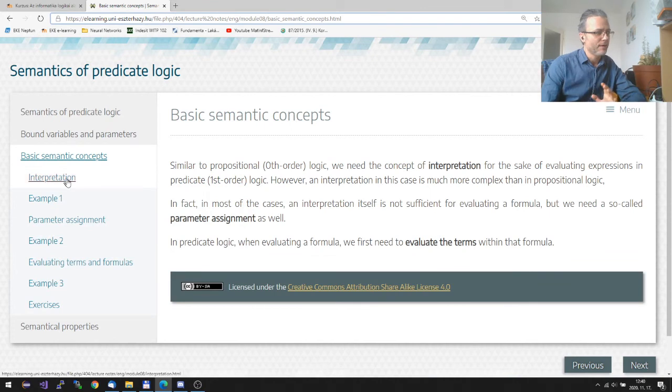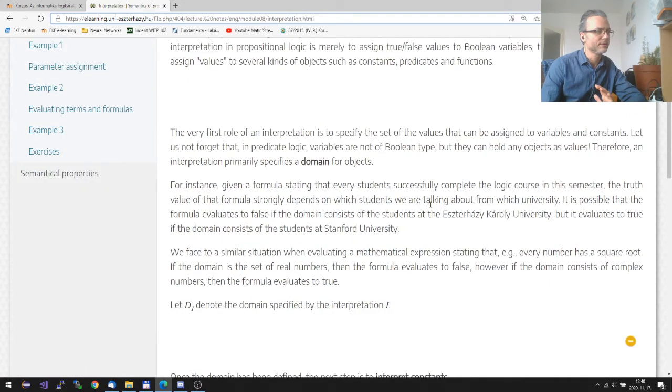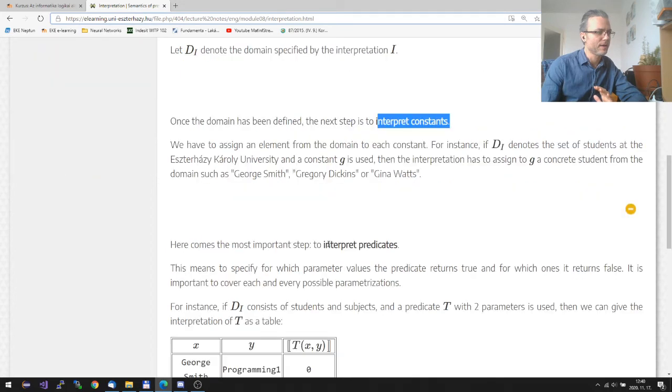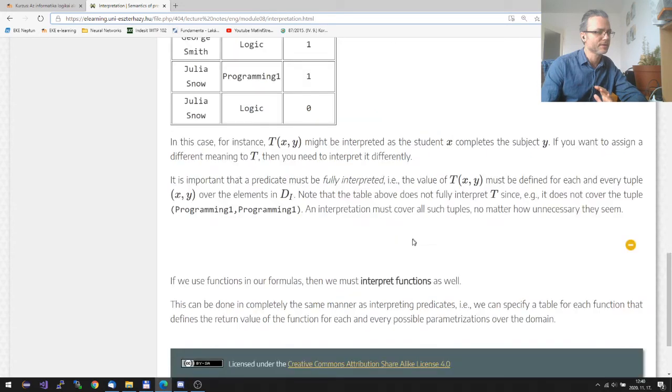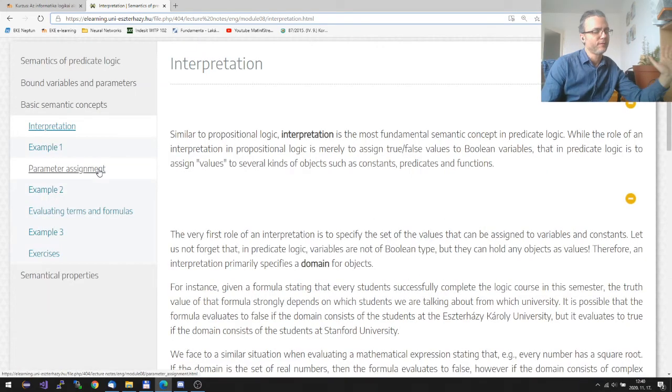For evaluating a formula, first you need to interpret everything inside that formula. I already told you that you have to specify a domain for your objects, you have to interpret constants, you have to interpret predicates, you have to interpret functions. I showed you an example before. But in most of the cases, this is not enough for evaluating a formula.